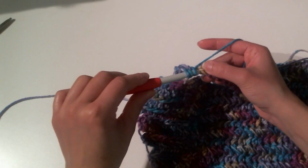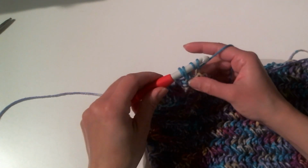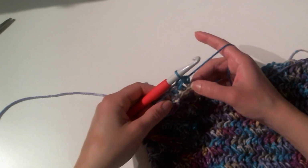I'm working under the back bumps. Okay, we're going to yarn over and pull up a loop. We have 4 loops on our hook. We're yarning over and pulling through all 4. Alright, so that is the start of our brioche stitch.